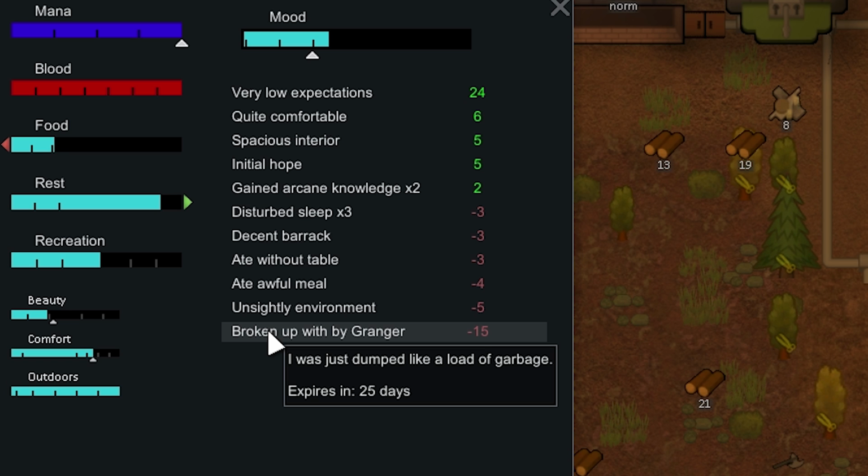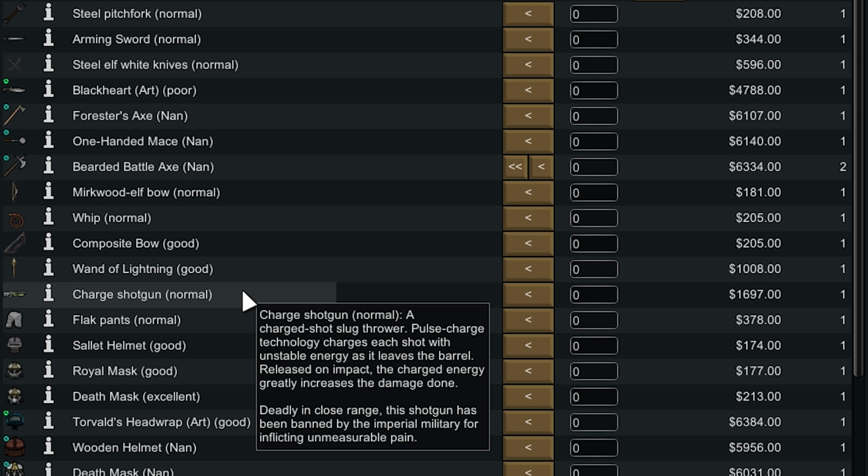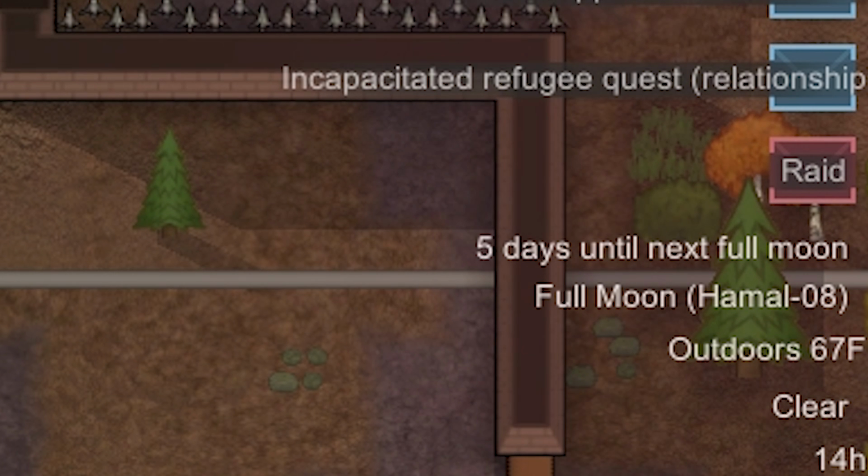Harry just got dumped by Hermione, and he has a -15 movement debuff for 25 days. Jeez. Ouch. Well, it's good that Harry's iron-willed because his mood is going to be pretty bad for quite some time. We got a combat supplier from the Shire approaching. Seems legit. Looks like Frodo's got a nice charged shotgun to sell us. Or they actually have wands too. It'd be nice to be able to buy a wand. It boosts our magical ability.